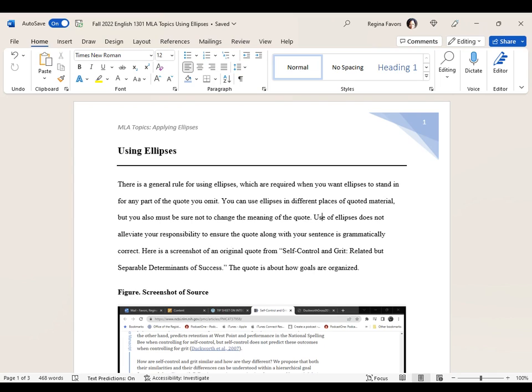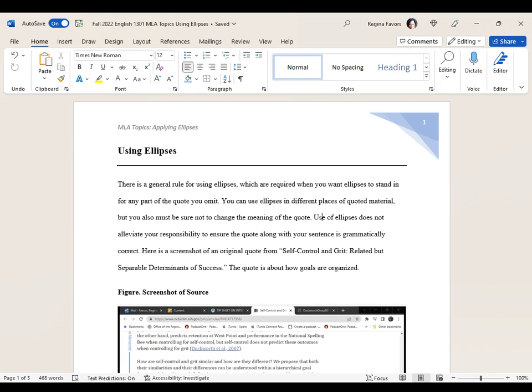So you still have the task, even though you have integrated the source material and added the quotation marks and citation, you still have the added task of determining whether or not you want all of the source material on that one page or in that one area, and whether or not it begins with a capital letter or if you want it to begin with a capital letter. So I'm just going to read this and then add some analysis.